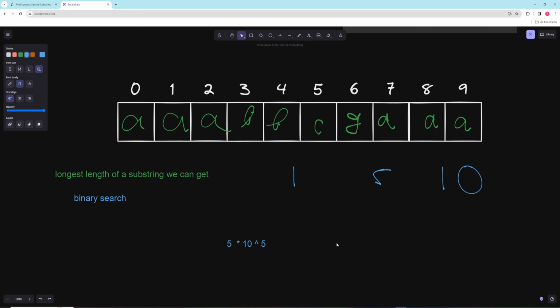So this would end up being like 20 times 5 times 10 to the 5th, which would pass, because that's roughly 10 to the 7th. Yeah, I think that would be exactly 10 to the 7th, so that should pass. When they ran it, it was kind of close though.